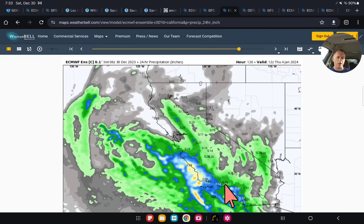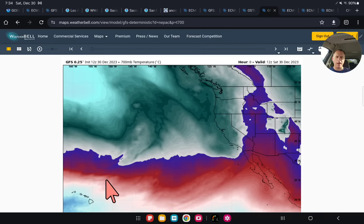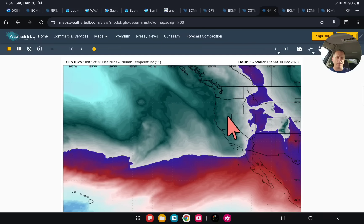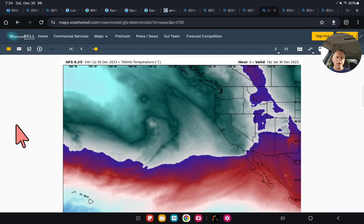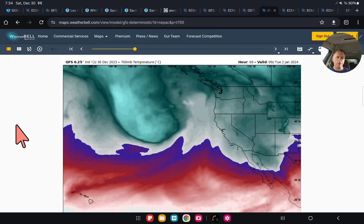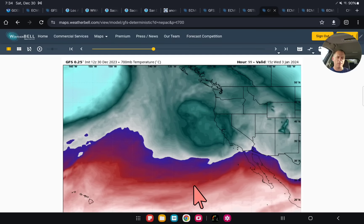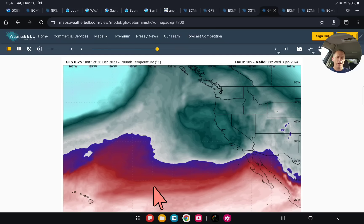The storm swings down the coastline toward Point Conception and eventually into southern California. You can see there are going to be some locally higher amounts, and I would not be surprised if this uptrended in the models or even uptrended at the last minute as some of these storms tend to do. Now looking at the above-average sea surface temperatures off the coast of California — some areas exceptionally above average. At 10,000 feet you can see the cold air batch that's going to be packing a punch as it dives into the California coastline, enhanced by that subtropical jet and the warm waters.